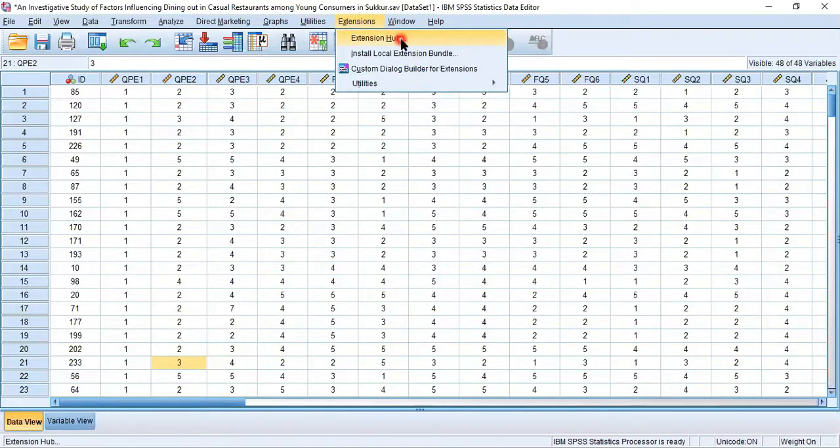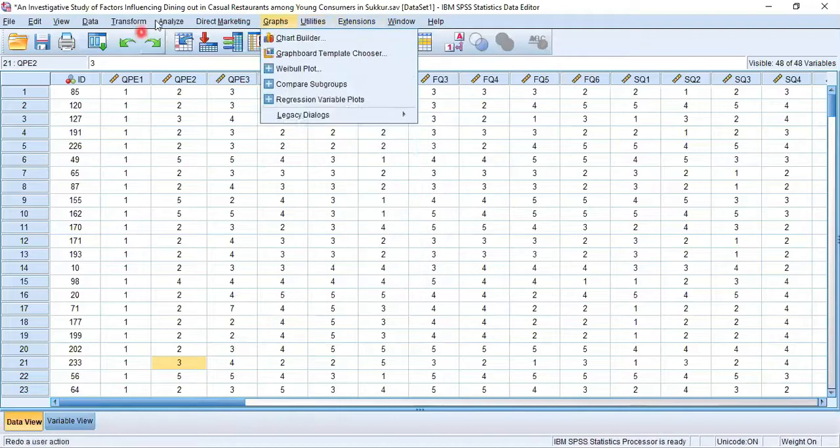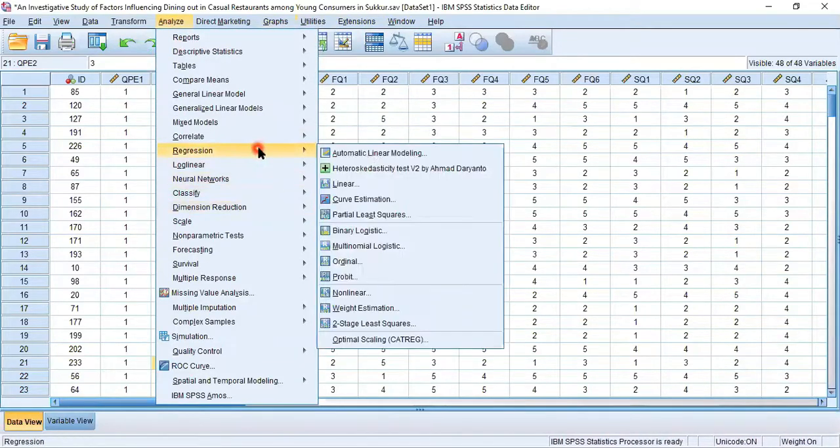You can install different extensions over there. A great example is Professor Andrew Hayes. He has developed a macro, an extension or add-on, a plugin which we can install in the software, and it will appear in the regression menu, just like this one appeared here. This is not part of SPSS, but I have downloaded it. Through this one you can check the heterogeneity of your data, which is one of the assumptions to meet before you apply regression.